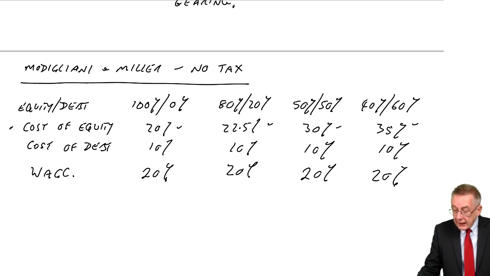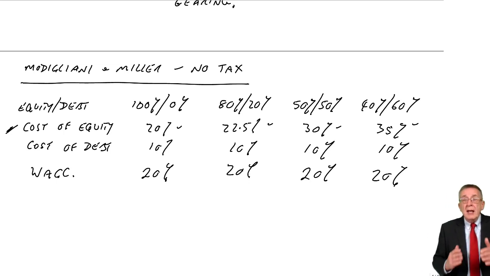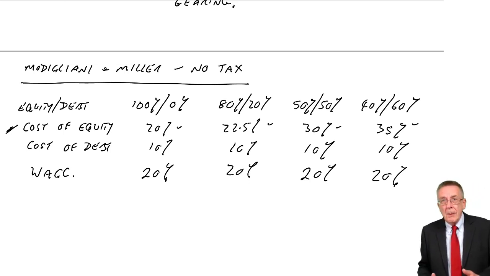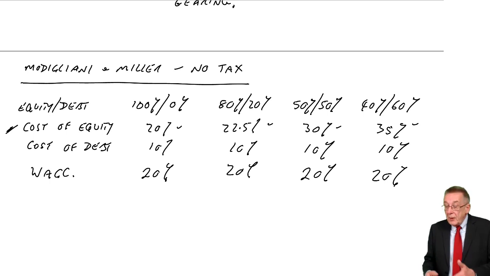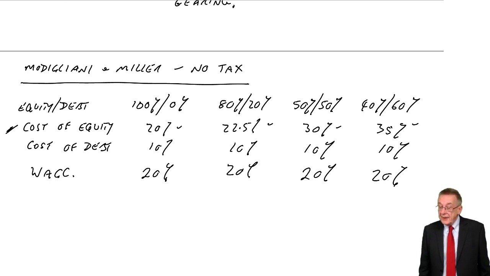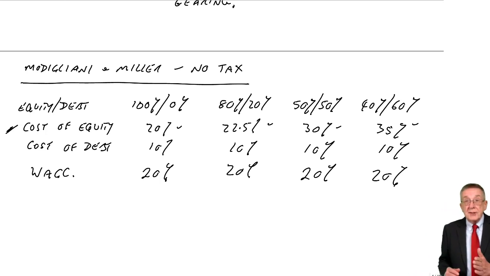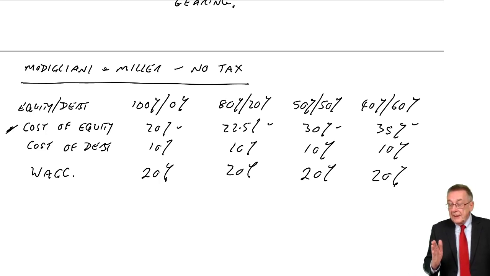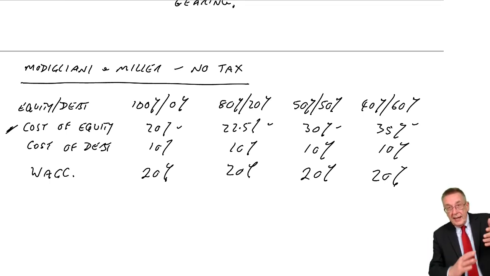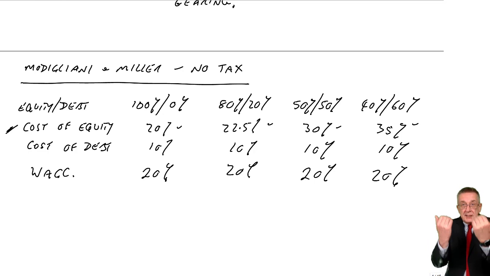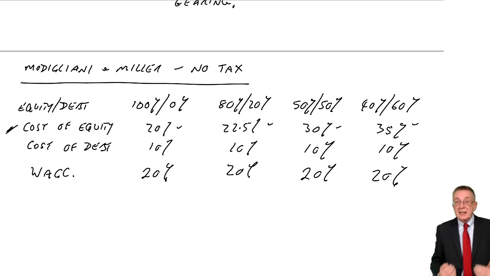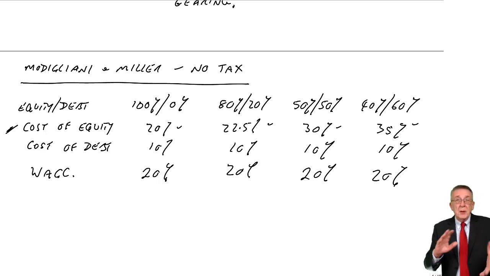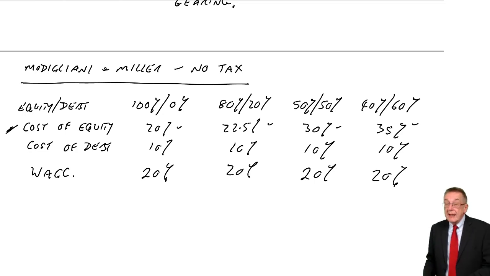Again, they said, okay, cost of equity will increase with more gearing, but it goes up in a very precise way. They came up with a formula for it, but that's not in your syllabus. But when they came to look at the effect on the weighted average, they found that the weighted average cost of capital would stay constant. On the one hand, cheap debt is pulling down the weighted average, but on the other hand, more expensive equity is pushing up the weighted average. The two effects, if you like, cancelled each other out. But the weighted average, they found, would stay constant.